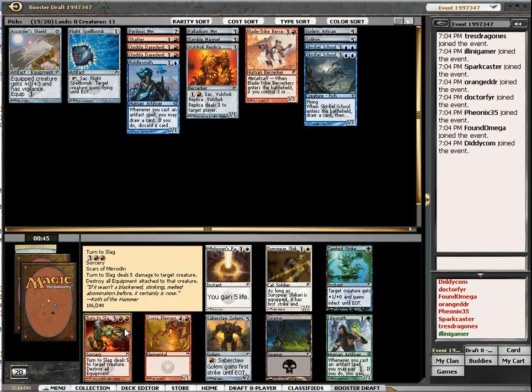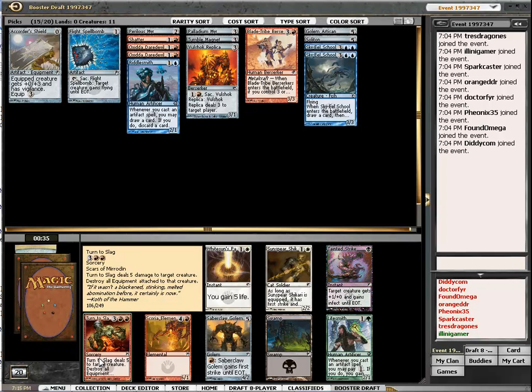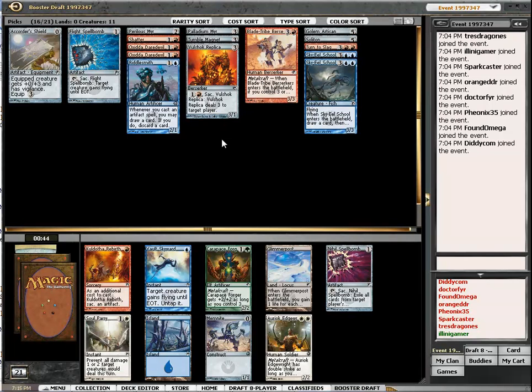Turn to Slag, that's a gift for our sakes. I was going to say I'm going to take this Monster Quicksilver because we are very light on removal, but then Turn to Slag. Hey, it's an upgrade. This pack offers us very little. I'm going to pick this Memnite.